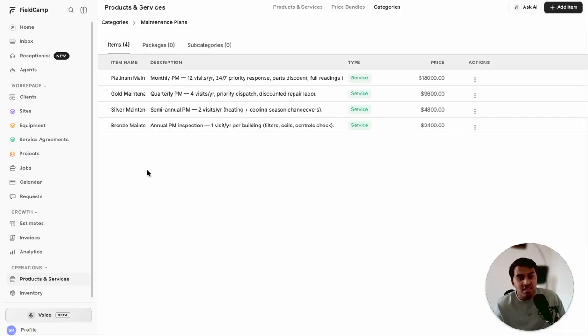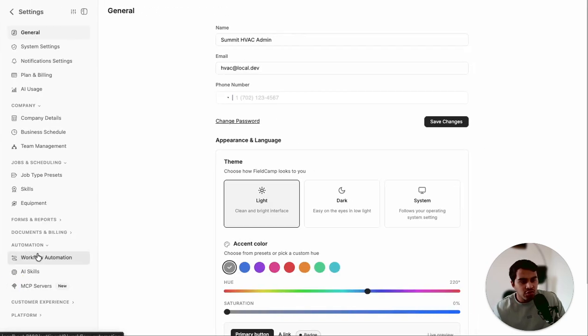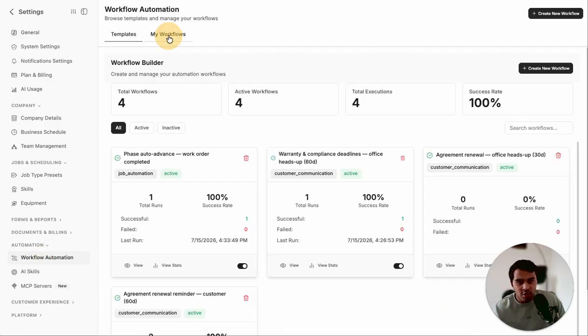Now the part that runs itself. This agreement has a renewal automation which we have built using FieldCamp's workflow automation. What I mean by that is at one given point the agreement is going to expire. Now you have two choices. You note that down on a sticky note or Excel, or set a to-do on a calendar, or you do something of that sort. So what we have done is create this renewal automation.